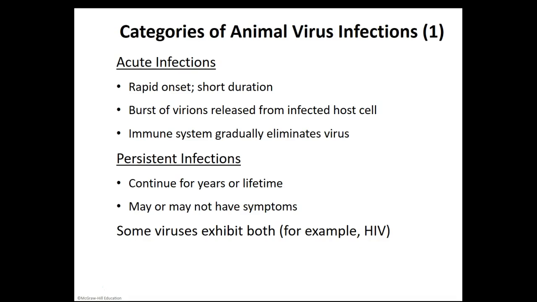Examples for some viruses that exhibit both persistent and acute infections. Well, a major example would be HIV. It can cause an acute infection, especially upon its first introduction. A lot of symptoms resemble the flu, for instance. So you're sick, you have virion, and you experience those symptoms. You'll get better, hopefully, but then the virus would still be present. So it would sit back and last for a long period of time. So it can be both an acute and a persistent infection.